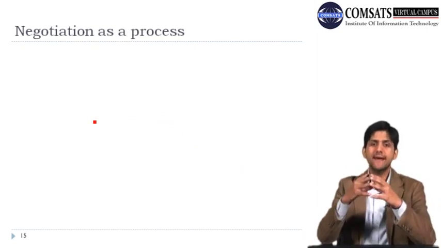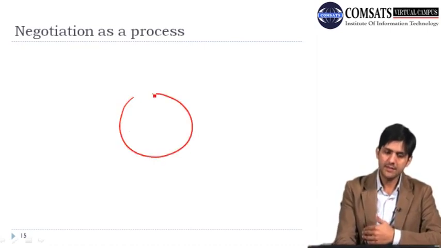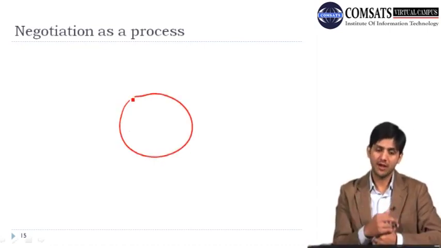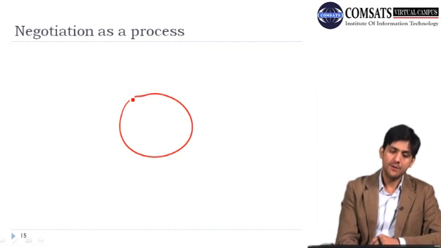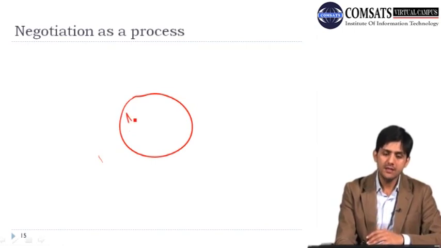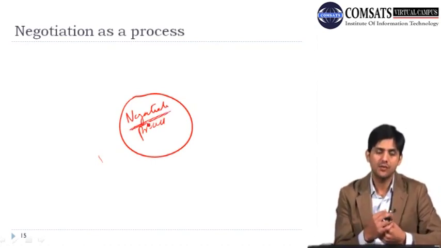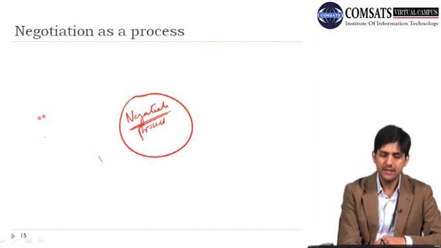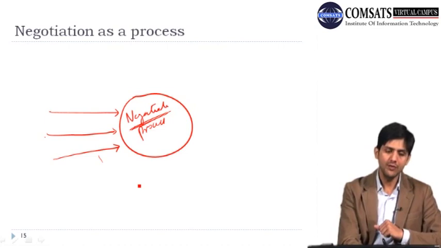So negotiation as a process, and because I practice a lot of process improvement, as an academic and as a practitioner as well, I like to talk about every process in this fashion: let's say negotiation is a process. Before we delve into the details of what the different steps or stages of this negotiation process are, I just want us to understand what the inputs to this negotiation process are. When we are at the stage of negotiating with the client, what do we have here?